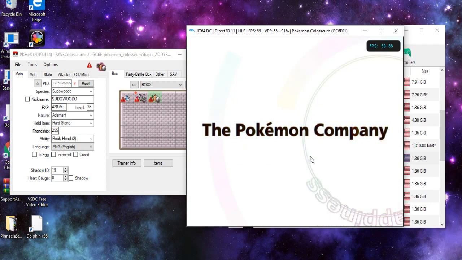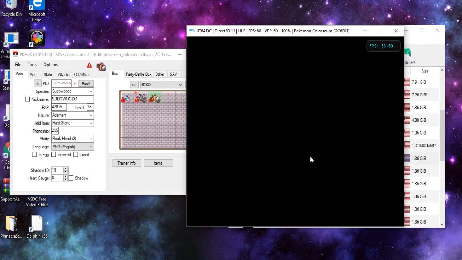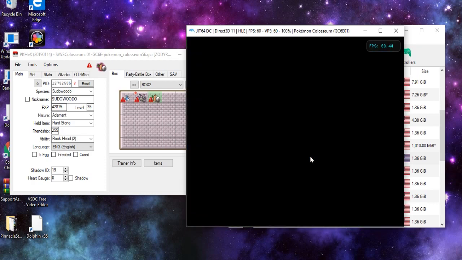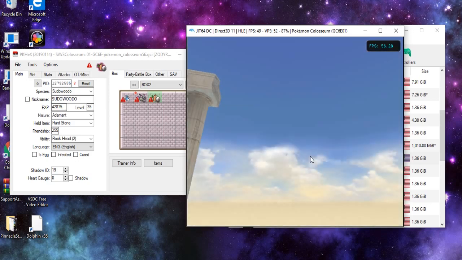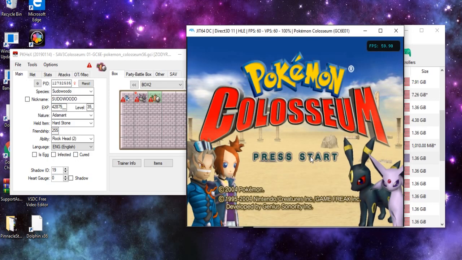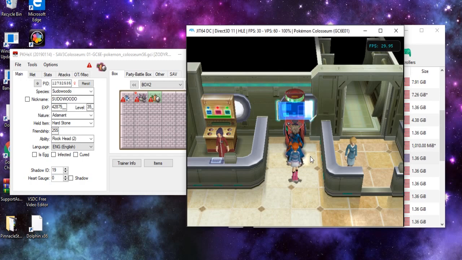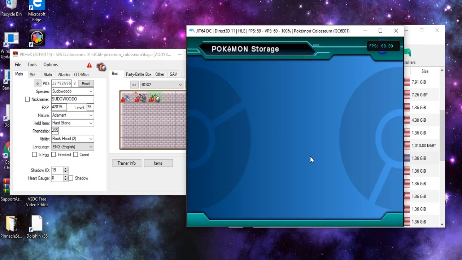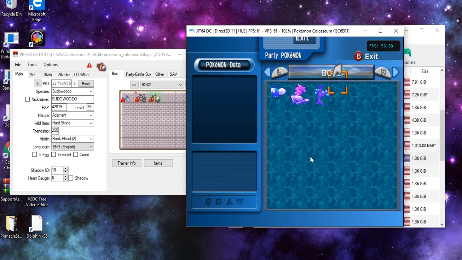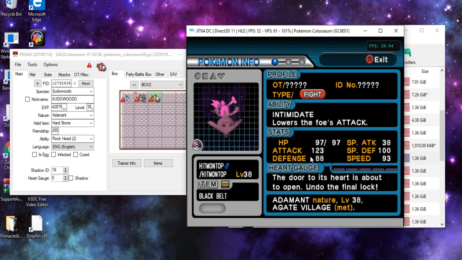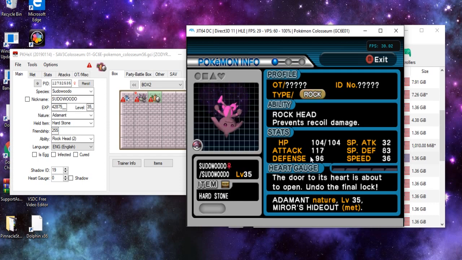This has also been kind of an experiment for me to see about the shiny Pokemon alteration that I heard about. Because I've never actually caught a shiny Pokemon in Colosseum, even though I've been playing this game for close to 14 years now. I have caught a shiny Pokemon in XD Gale of Darkness once, but it was a shiny Hoppip that I caught at a PokeSpot. I've never caught a Shadow Pokemon that was shiny. So we'll go ahead and look over here. And yeah, actually it is shiny. That's interesting. So now we have a shiny Hillontop. Kind of looks weird, all shadowy, but whatever.